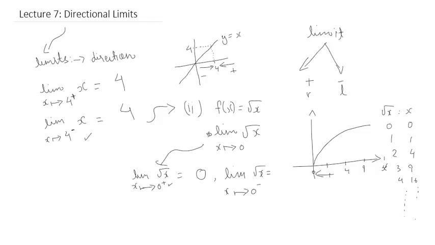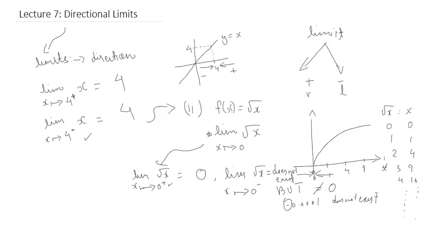If we try to approach 0 from the left hand side, what do you think is going to happen? Well, we're going to get closer and closer to 0, but never equal to it. Which means what? Which means that we're going to get a very, very small number that could be 0.00001, but there will be a negative sign attached to it. So what does that mean? It means that the square root of a negative number does not exist. Which means that the left-handed limit does not exist.